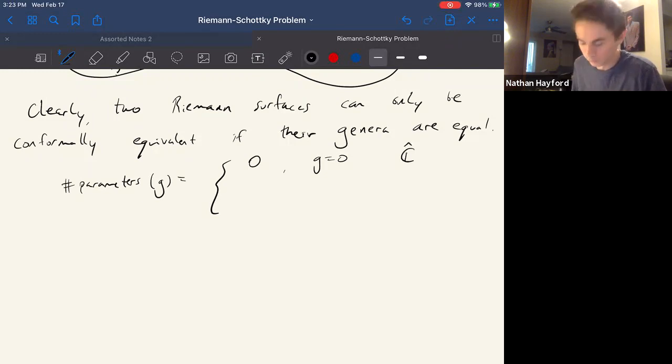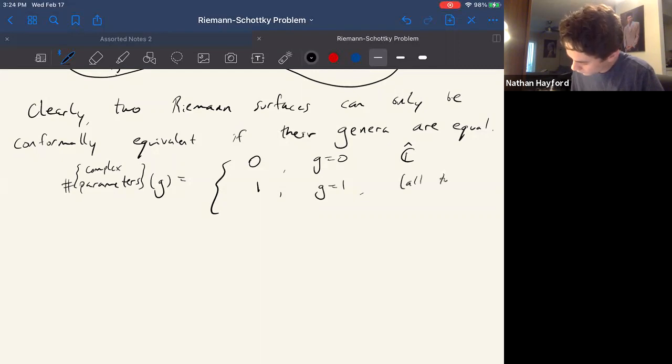So I'm just going to state the result so we can get on to other things. In the case of genus 1, there is one complex parameter. So the dimension is going to be the number of, we had the word complex up here. And finally, so these are all tori, you can think. And finally, in the higher genus case, it's a little bit non-trivial, but it's 3g minus 3, g greater than or equal to 2. So this is for higher genus Riemann surfaces.